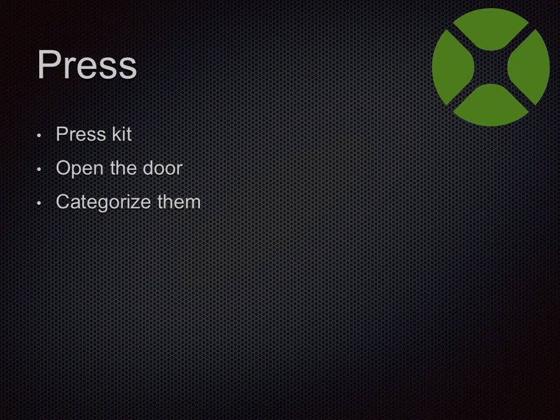Then you have the acquaintances where you're a little bit more formal. Maybe you haven't met them in person. Maybe you just sponsored them once or you don't talk to them that often. But those people you could be a little bit more formal with. And then you have the people you have no relationship with. And those can be people who get the press releases or who get much more formal. But as you get to know press, you can change them into different categories. And that's how you should be contacting them instead of just blasting out one press release or one email to all of them.